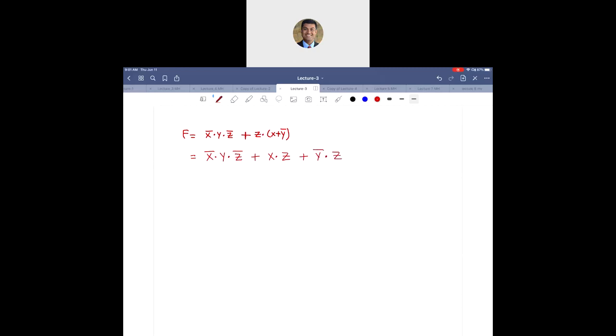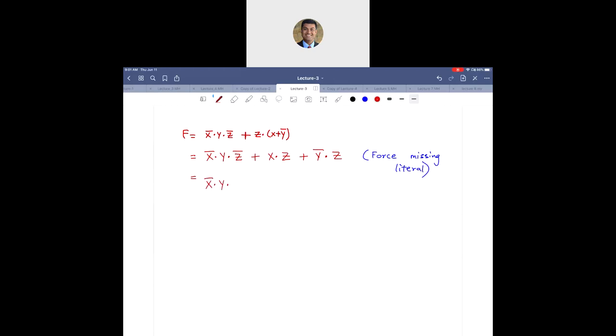Next, I'm going to try to make this into a canonical form. I'm going to talk about what canonical form is in just a bit, but I'm going to try to force the missing literal. While I'm doing this, I cannot change the logic itself. I have to do this in an add 2 subtract 2 kind of manner. I have to cancel out what I did. All right, so let's do that.